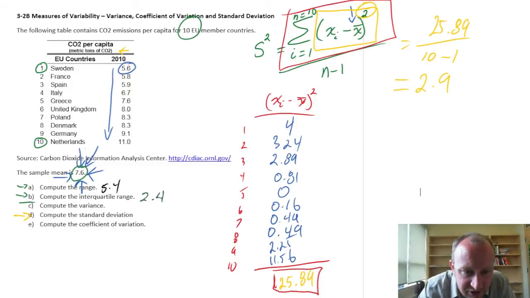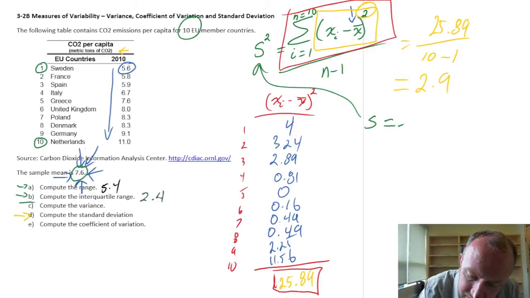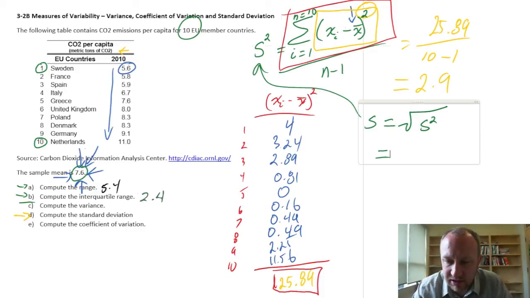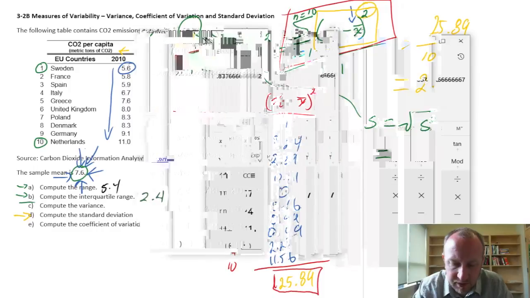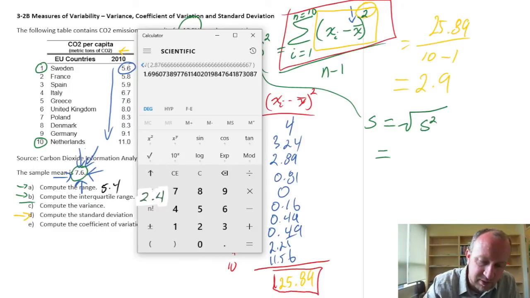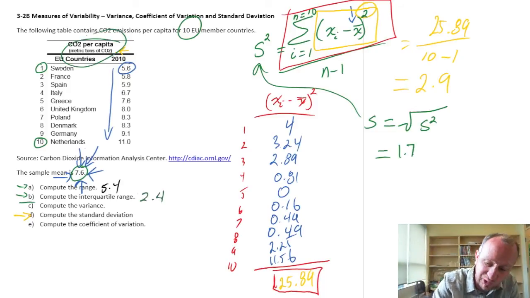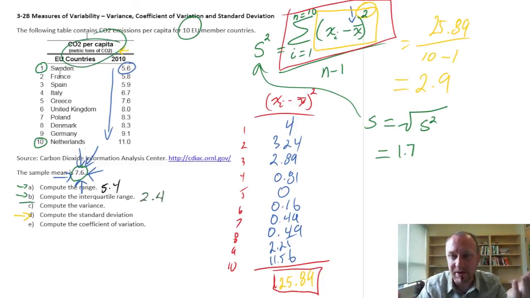So that actually brings us to the next part D, which is the standard deviation. And the notation for that is, wouldn't you know it, just S. It's entirely related to our variance, in that the standard deviation is just the square root of the variance. So the calculations now become much simpler. Once we've done all that work getting the variance, now all I have to do is take the square root of that, and I have 1.7 as my standard deviation. So 1.7, this is now measured in the same units as my data. So 1.7 metric tons of CO2 per capita. It's not squared anymore. So again, this is a measure of the spread.